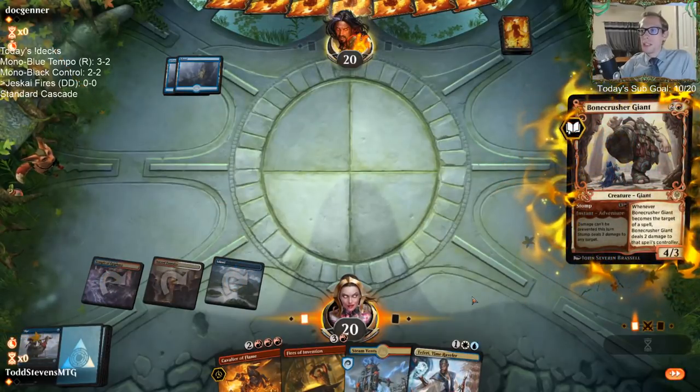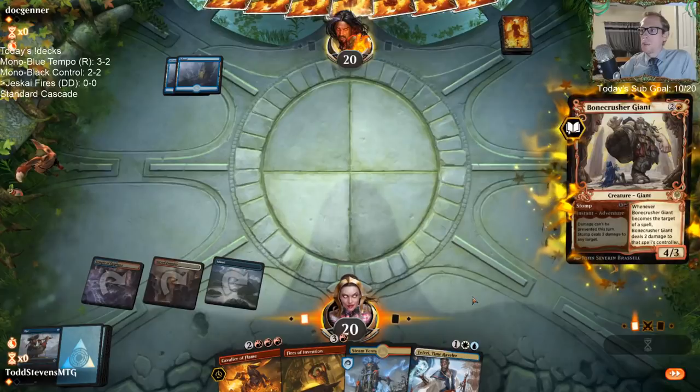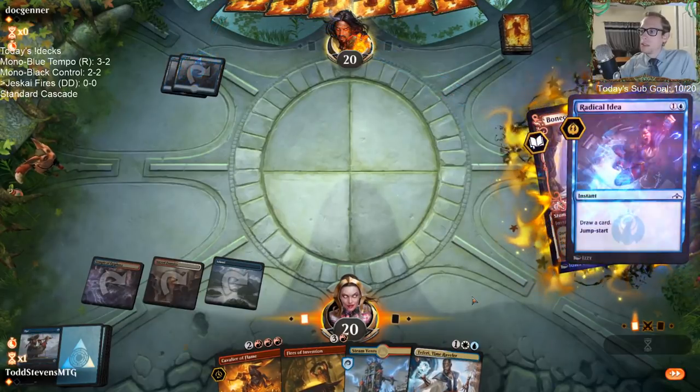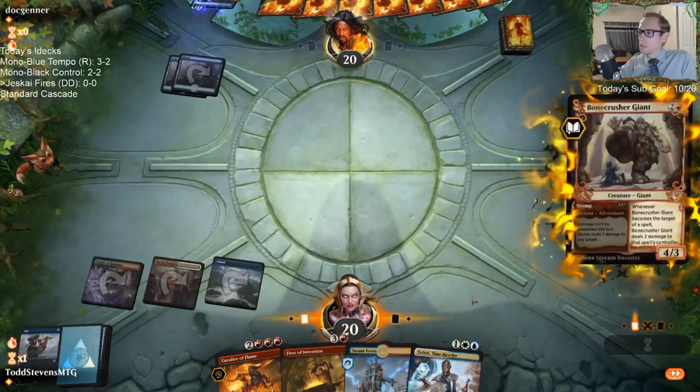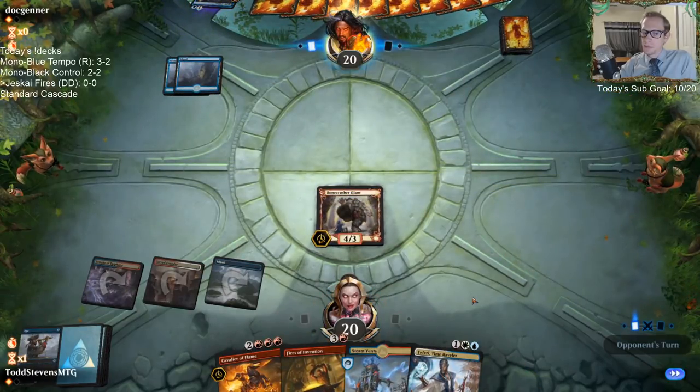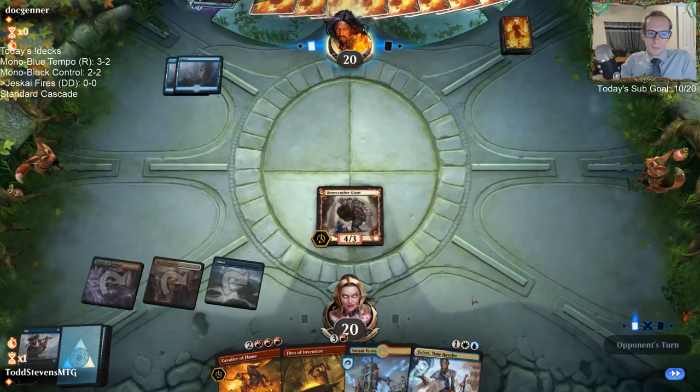Saw them have like Negate, Disdainful Stroke. None of those counter Bonecrusher Giant. Negate would counter Teferi. Yeah, I want the pressure.